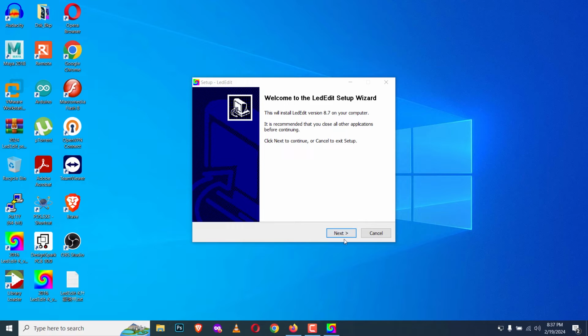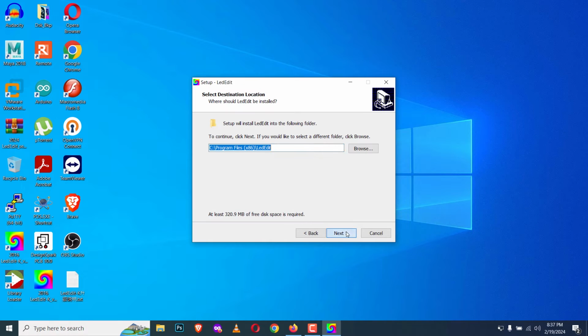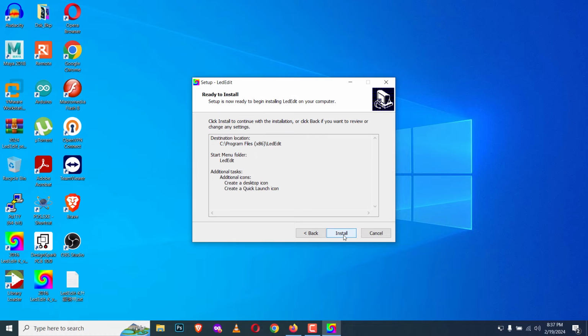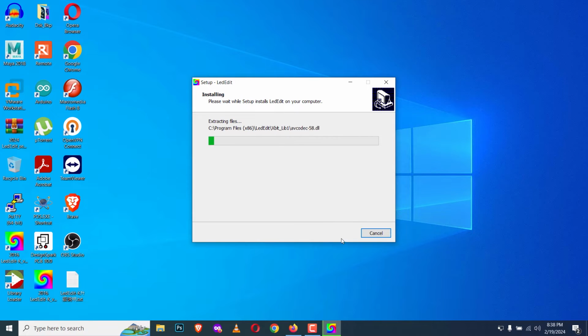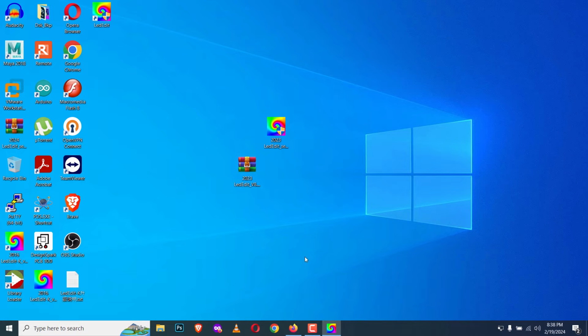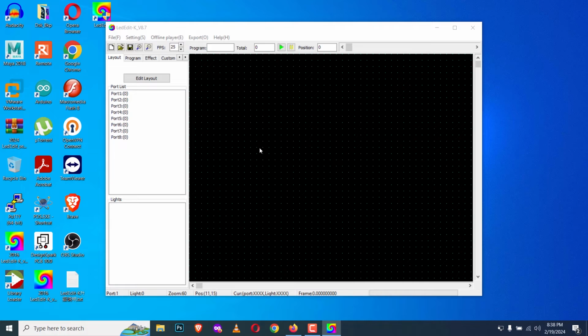Alright, once in the setup, click on next and you can click on browse and select a location to save where you need to install the software. Alright, click next, click on yes, click on next and click on next, click on install, on finish, and it will start the application. Alright, this is it.